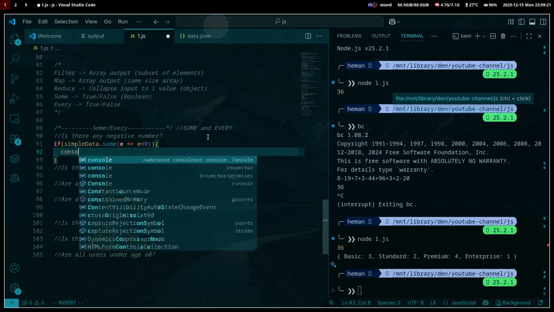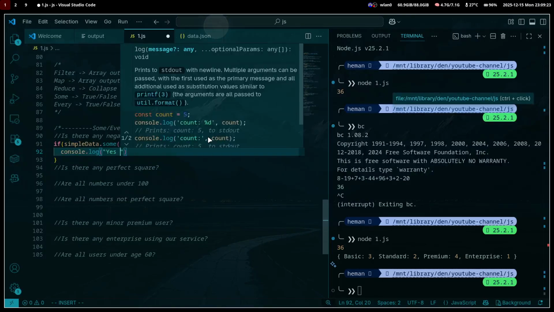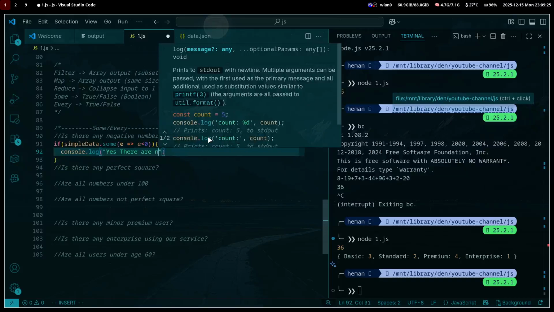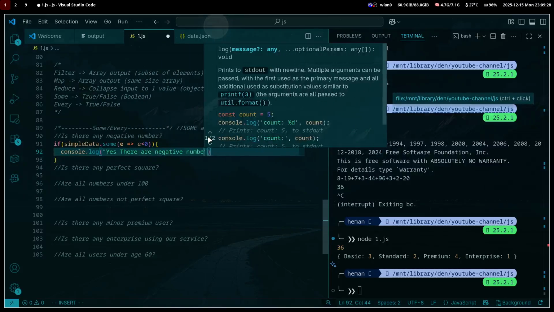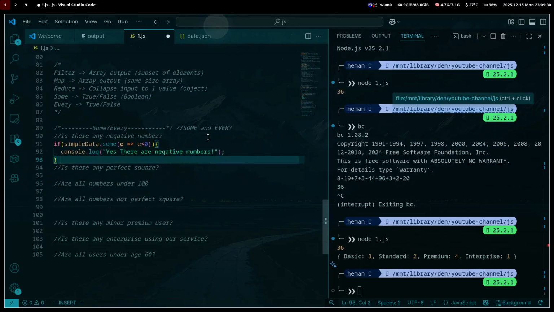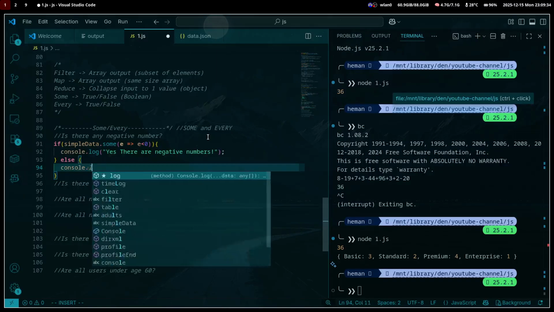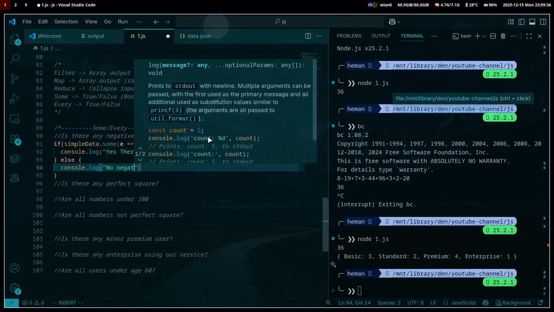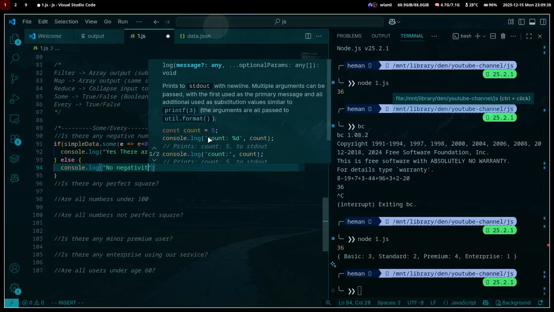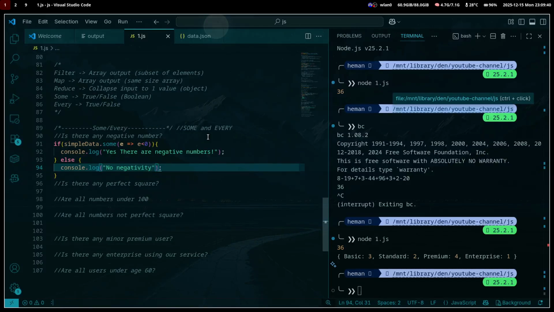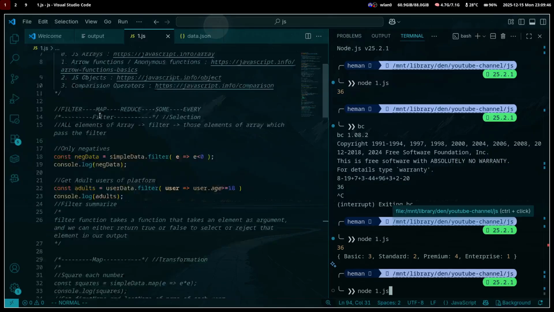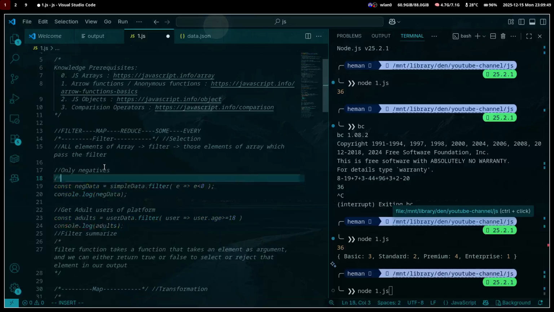We can do console.log, yes, there are negative numbers. Otherwise console.log, no negativity. Let's remove this clutter.